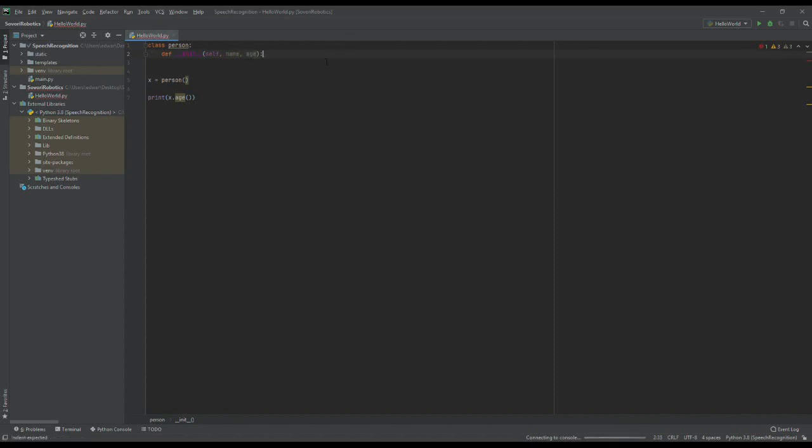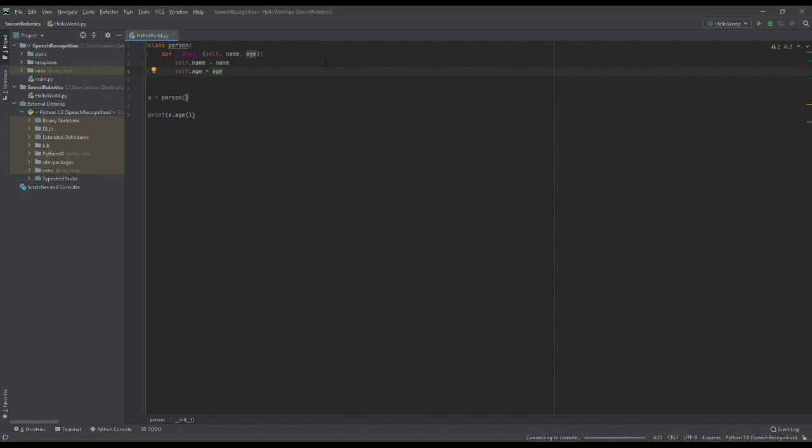These are two arguments. These are what define this function. Then what you're going to type is self dot name is equal to name, and self dot age is equal to age.